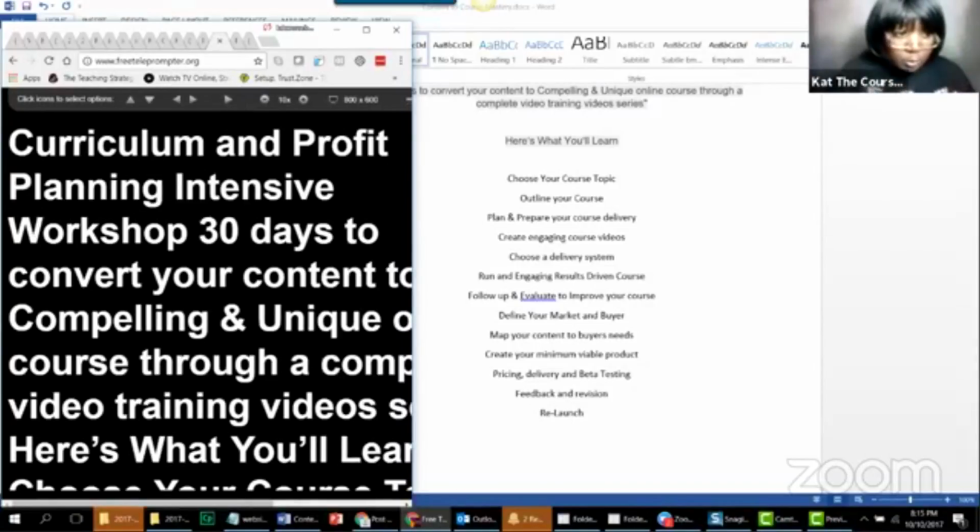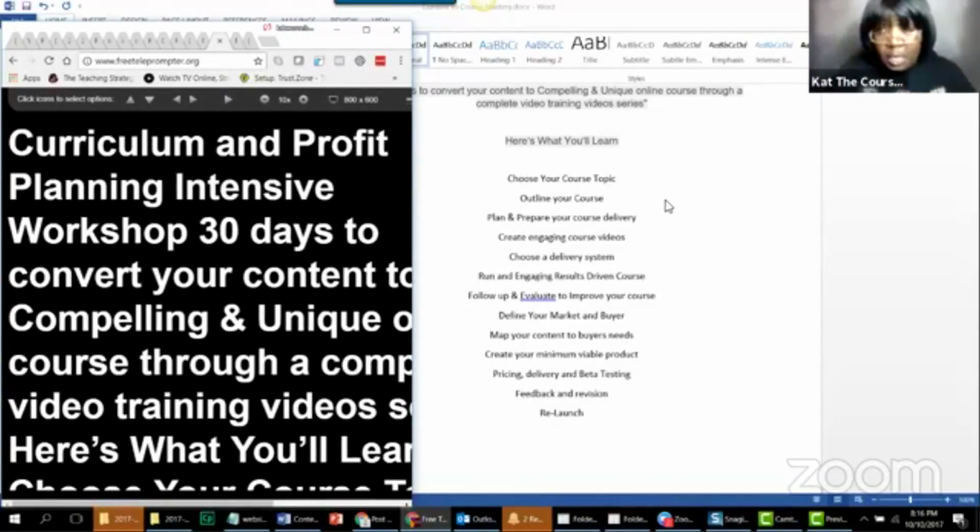All you have to do is click and drag it to the size that you want. The next thing you're going to do is, right here in this box, this is the copy that I took and put in the teleprompter.